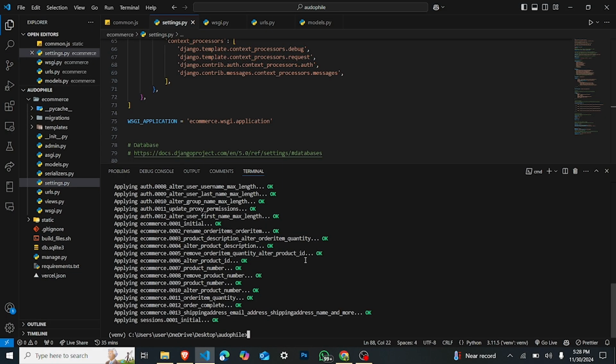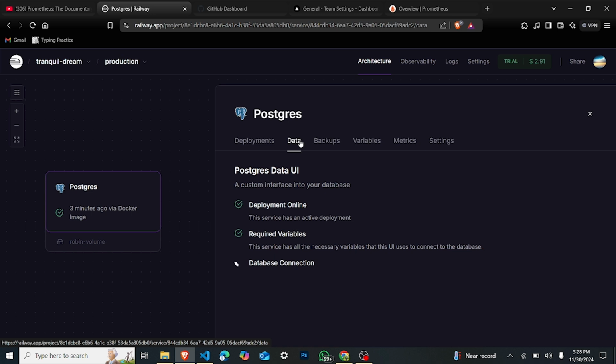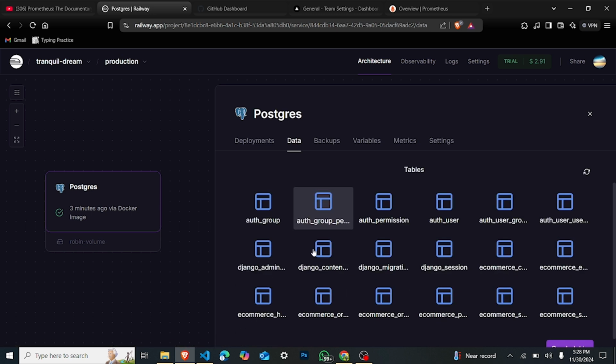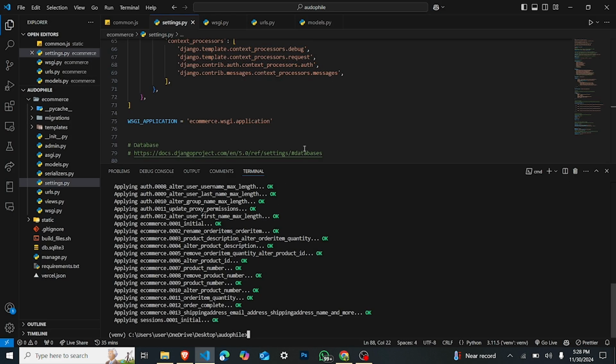It's now done. The SQLite database has been successfully migrated to Postgres, and you can even confirm. You can see the data. And one thing to note is that it's free, simply free. It's very simple and it's free. Very good service provided by Railway here. And we'll continue from here.